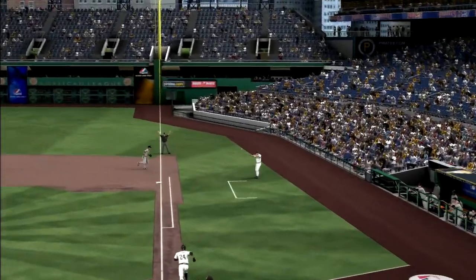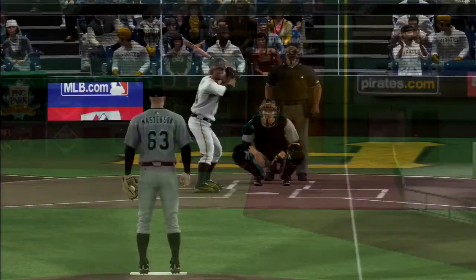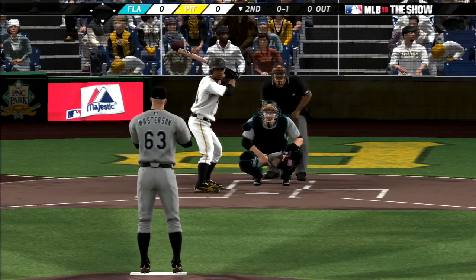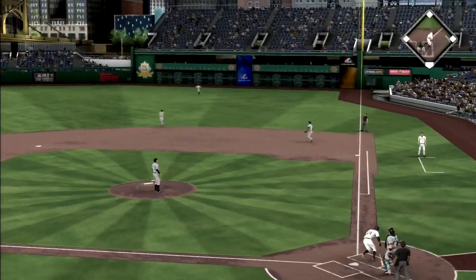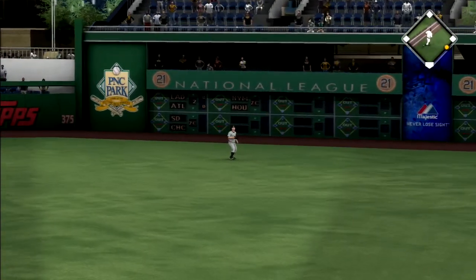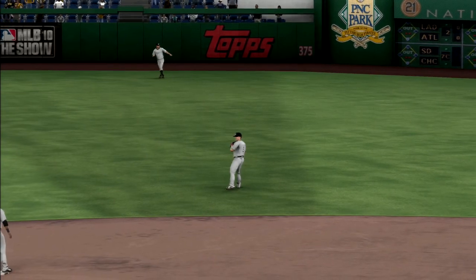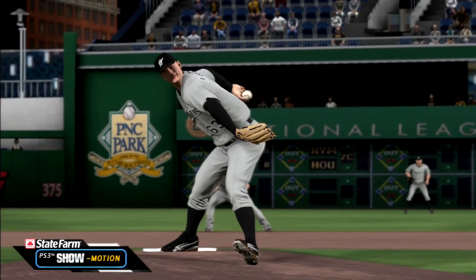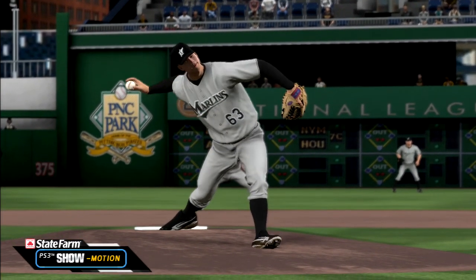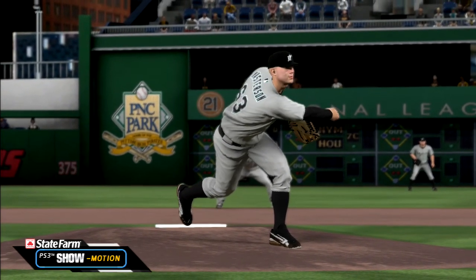And this is hit to the right side, but it'll wind up foul down the line at first. And now he turns on a fastball here and sends it to fairly deep right field. Ross is there, and he makes the catch for the out. Well, State Farm will give us a look at this delivery in slow motion. And this ain't textbook by any stretch. There are pitching coaches out there that shudder when they see this. But heck, it's effective.